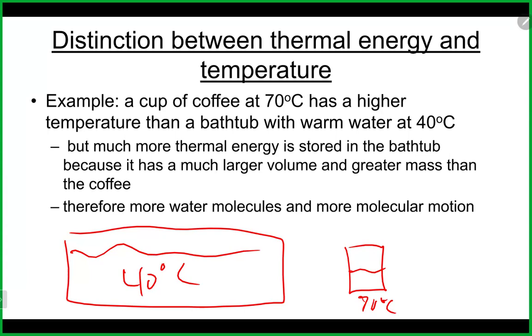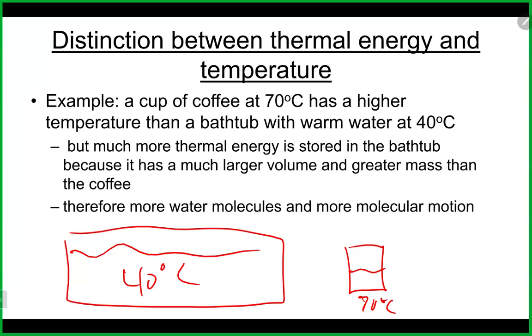Something that we'll talk about in this chapter is the idea of specific heat capacity, and that's the energy required, again, to change 1 gram of a substance by 1 degree Celsius. For example, something like water has a fairly high specific heat capacity, which means it takes a lot of energy just to move the temperature of 1 gram of it by 1 degree Celsius. In this situation, you would need a lot of energy to get that temperature up really high. Over there, we have a lot fewer water molecules, which means it's going to take a little bit less energy, and that's going to be reflective of an easier way to move the temperature.